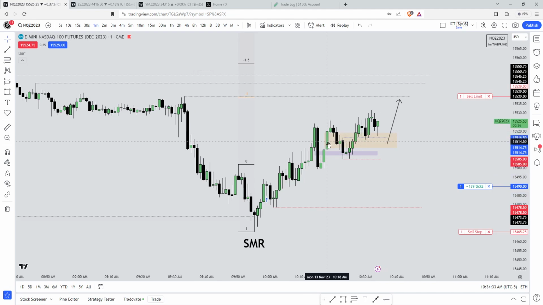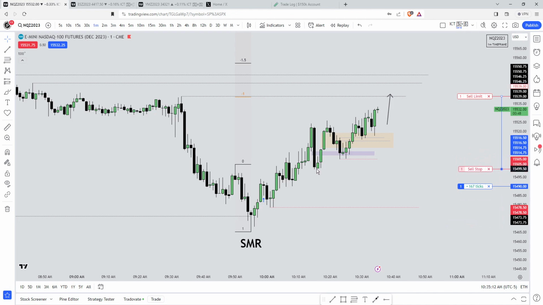So I want you to look at this bullish fair value gap. Price closed beneath it, expanded above it, and now it's retesting it again. This is a reclaimed bullish fair value gap. So this is a bullish sign, especially when price trades into it, wicks it, and then expands away from it. Now I wouldn't even want to see price go beneath this orange shaded area. I just want to see it expand straight for that 15,539 level.